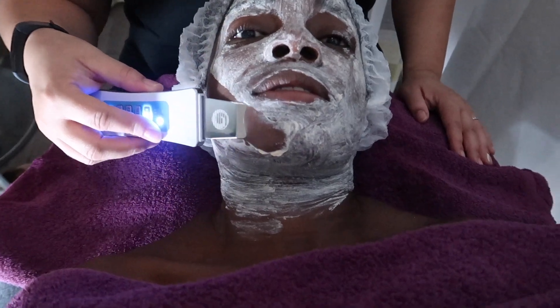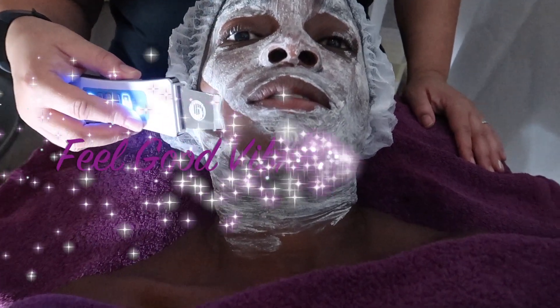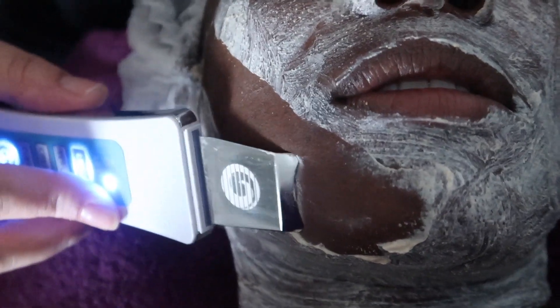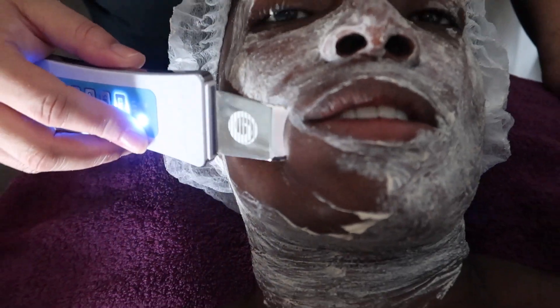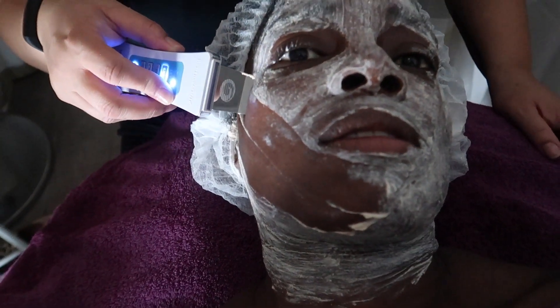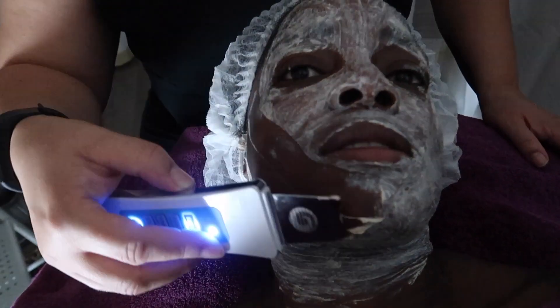This is just the ultrasound helping the skin as we're cleansing. I put the scrub on and it literally helps to just push it down and open up the skin, and it vibrates. That's why we call it the Good Vibrations machine — it's got ultrasonic waves in there which just help to boost the skin.